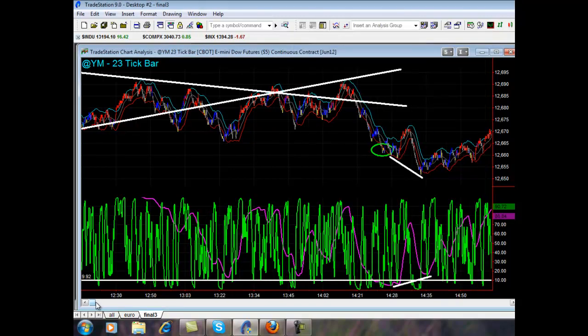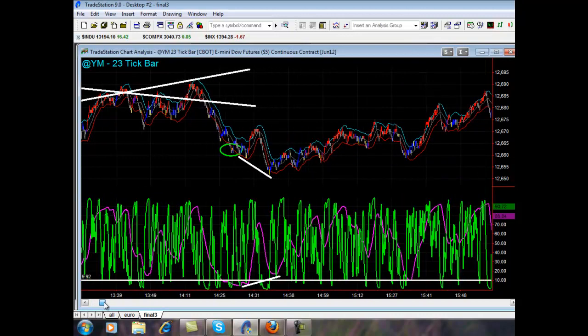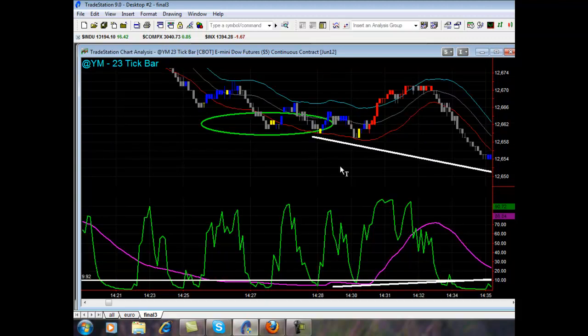Let's look at our rule set. Our rule set states we have to have the purple RSI under the 10 level, and we should also have the green RSI under the 10 level. Anytime you can get some lower lows with divergence, and I'm going to zoom into this here, those are your better trades. Obviously, always look for lower lows with divergence.